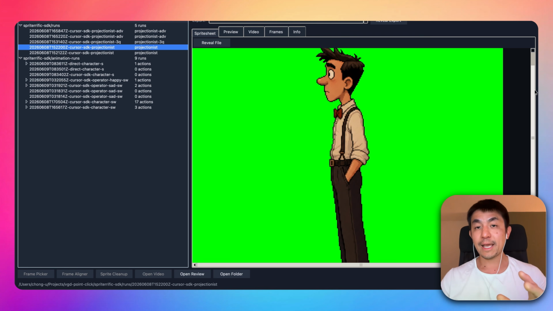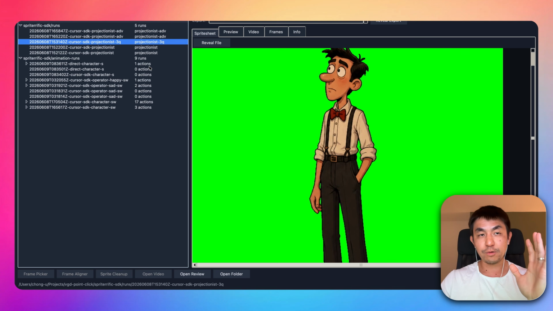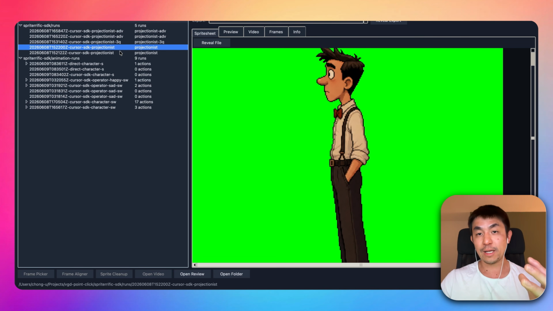But you know what? I realized in point-and-click games, they do not face totally to the left, right? They do have a slightly three-quarter view, so that's why I ended up with this three-quarter view, and I just prompted Spriterrific to give me an anchor that was three-quarters. This is now part of Spriterrific, so if you say I'm building a point-and-click adventure game, it will know to create something like this, rather than a fully west-facing one.